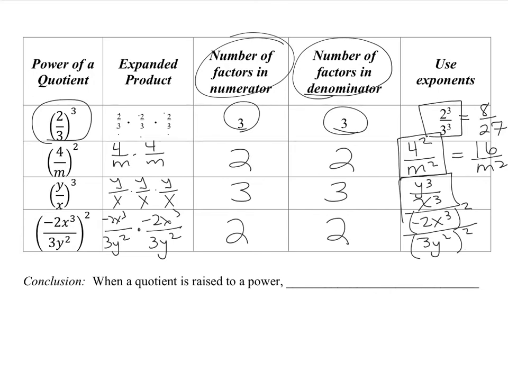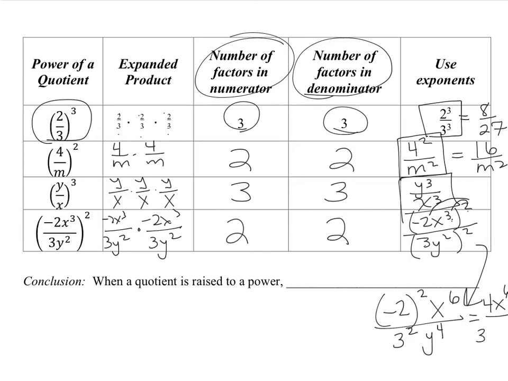Now I'm going to take this to the next little step here, and I might write it down here. Think about that. Remember your rules with exponents. If I bring that in, doesn't that mean negative 2 squared x to the, what do I do here? I multiply those. x to the 6th over, bring that 2 in to the 3, so it's 3 squared over y to the 4th. That could be simplified to 4x to the 6th over 9y to the 4th.